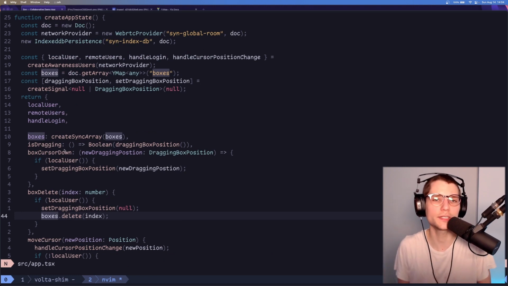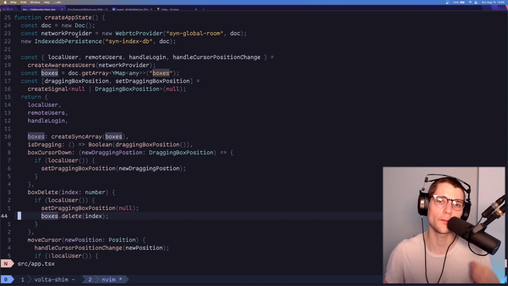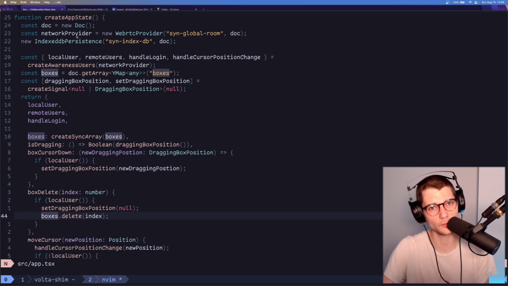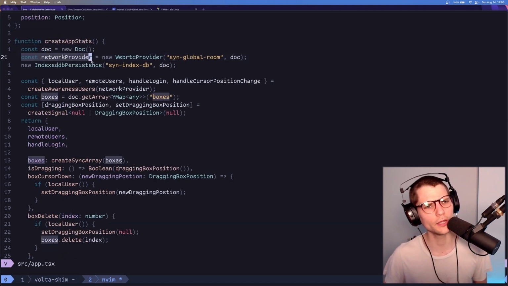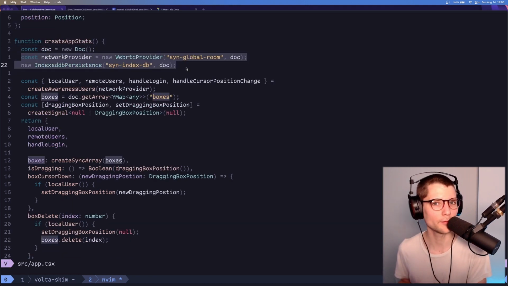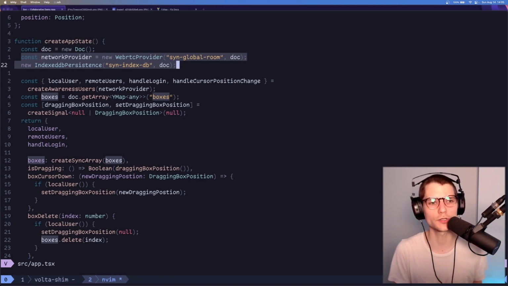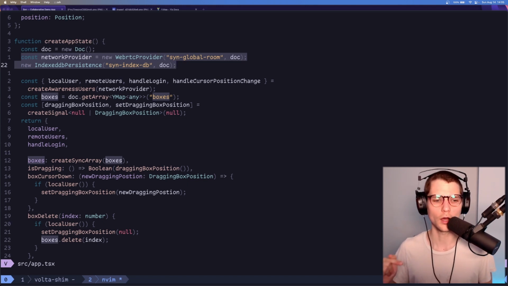But you can see this looks very similar to a centralized state store that you would have in a typical client application. The only real difference is the data types that we are manipulating. Rather than regular JavaScript arrays, they are CRDT arrays and CRDT maps, instead of, for instance, regular JavaScript objects, right? And there is some additional code here. These CRDT libraries not only provide you these data structures, but they may also provide some networking code to synchronize these CRDTs across the network.